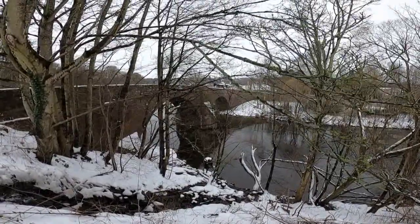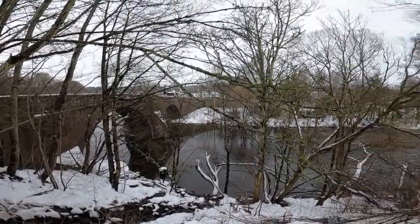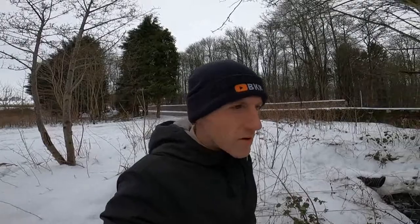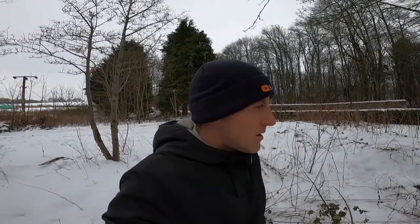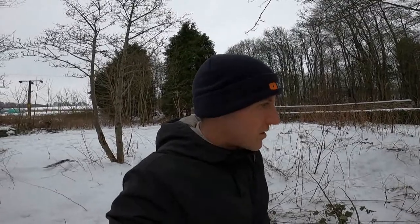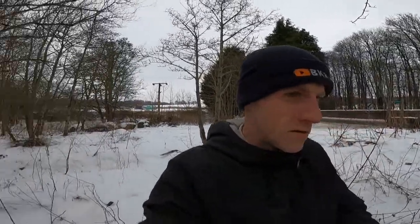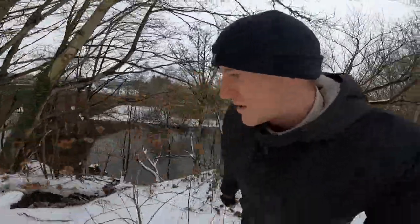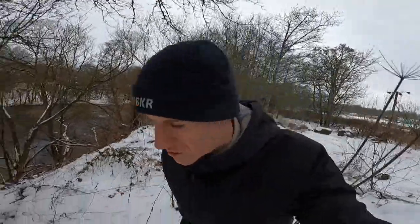Just try to see, they've actually spent time there building the stonework. And it's not just plain smooth stone they've used. They've gone for the detail and the pattern. Even now it can still be enjoyed, the craftsmanship. I'll try and go down the side and have a closer look, folks. That's what it's all about here on this channel.